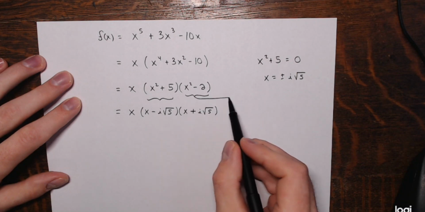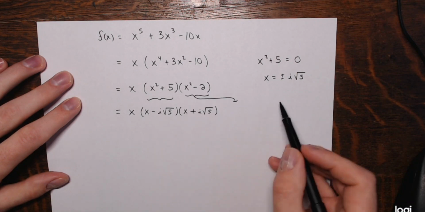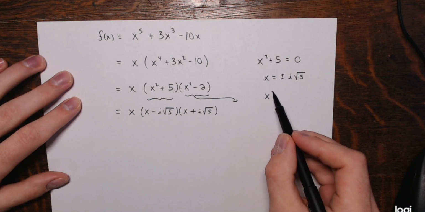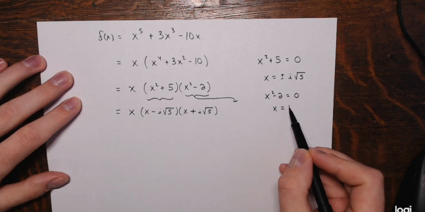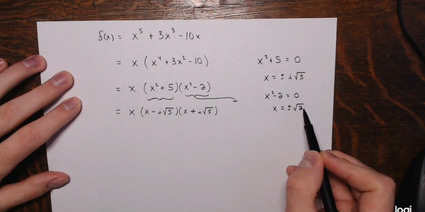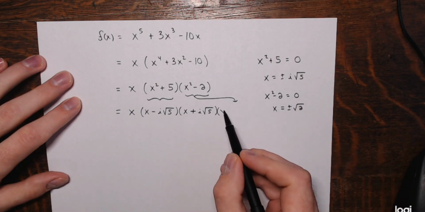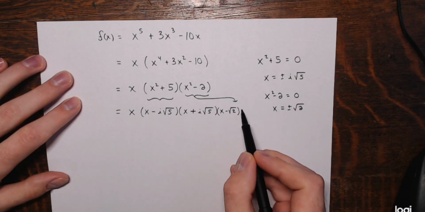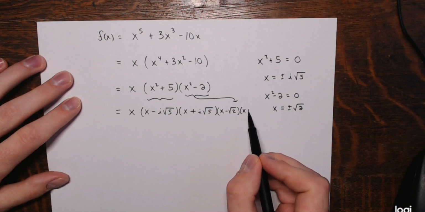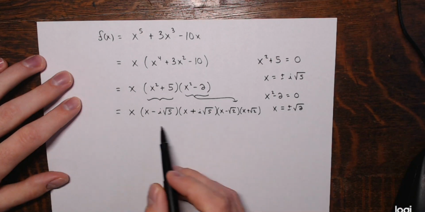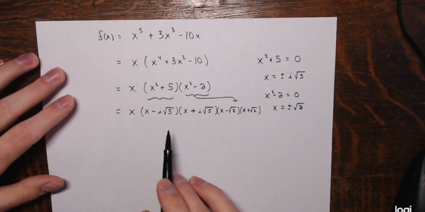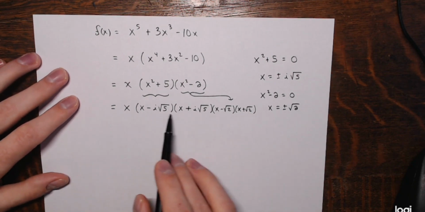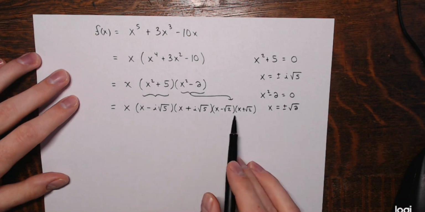And then the same thing goes for x squared minus 2. When is that equal to 0? When x equals positive or negative square root of 2. So this could factor to x minus the square root of 2 times x minus negative square root of 2, or x plus square root of 2. I mean, you should be able to factor all these polynomials down to linear factors, degree 1s, but they might have imaginaries in them or square roots in them.